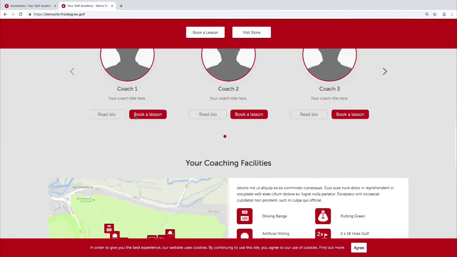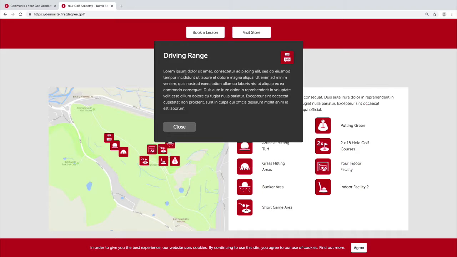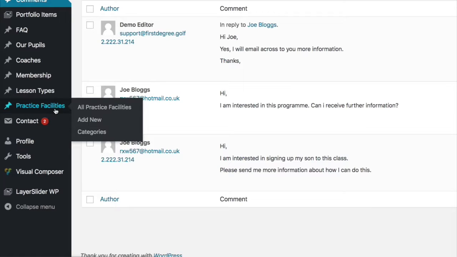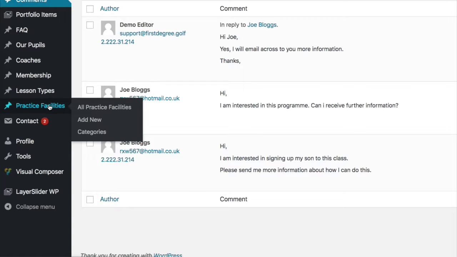If we scroll down to the home page, we can see now the section Your Coaching Facilities, with a map showing the locations of your different facilities, a description, and then an icon next to each facility where you're able to show more information about this facility. It is within the Practice Facilities tab that you'll be able to edit and add new practice facilities. We will show you how to do this in the training series.